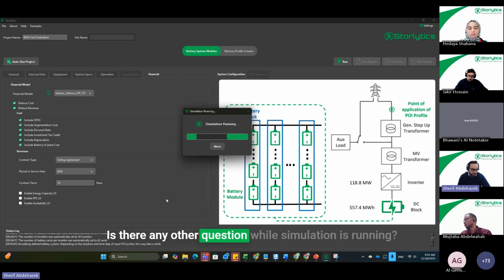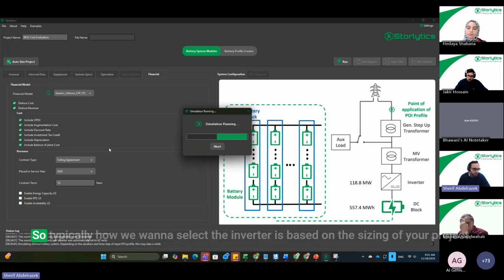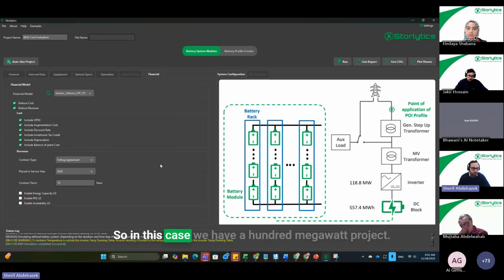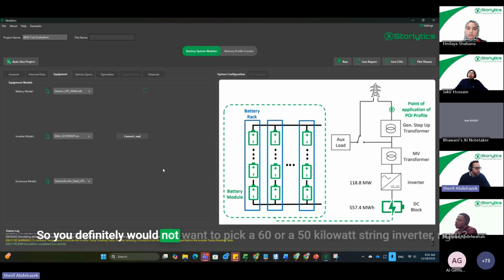Is there any other question while the simulation is running? Okay, one of the questions here, so typically how you want to select the inverter is based on the sizing of your project. In this case, we have a 100 megawatt project. So you definitely would not want to pick a 60 or a 50 kilowatt string inverter, right?